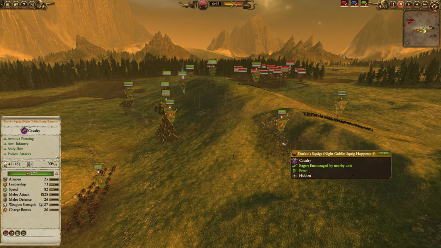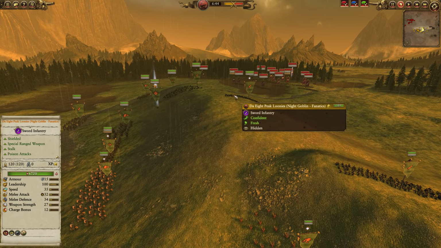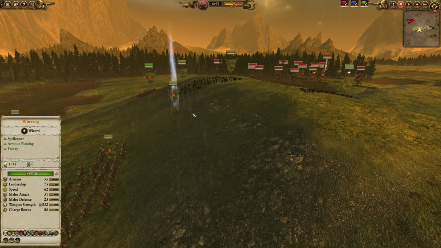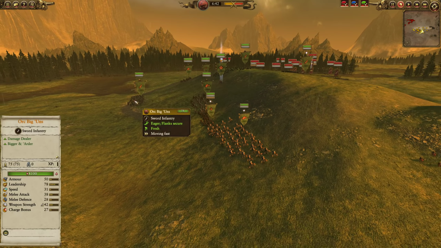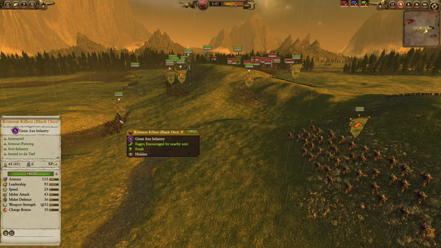There are some Squig Hoppers here, which is going to be the Durkit's Squigs. There's a couple of Night Goblins up front, one of which is the 8-Peak Loonies, and we just got some Night Gobbo Fanatics and some Skulkers on this flank. They are being led by Wurrzag on his War Boar, and then in the back, some Orc Biggins, and then the Krimson Killerz.